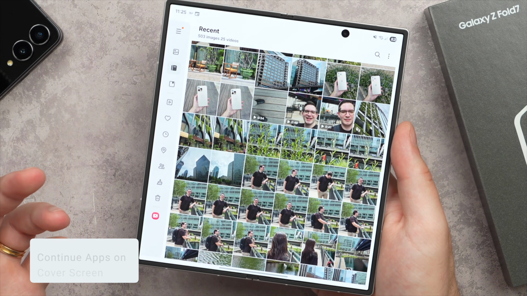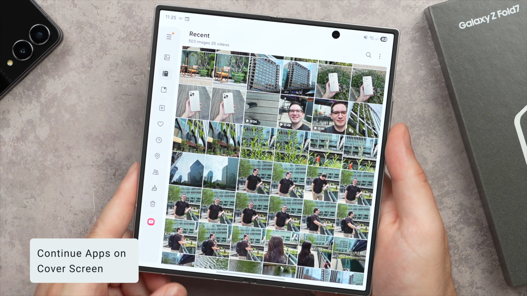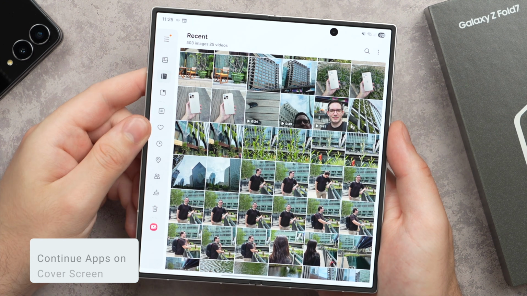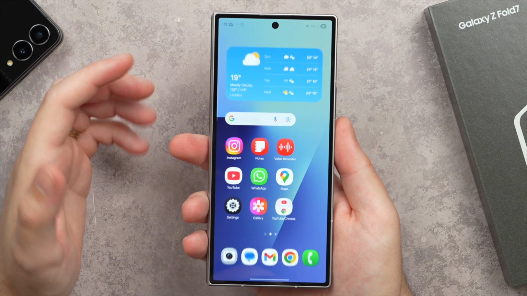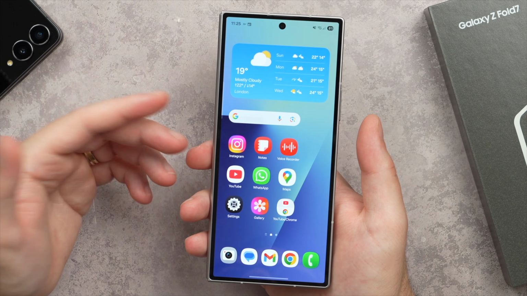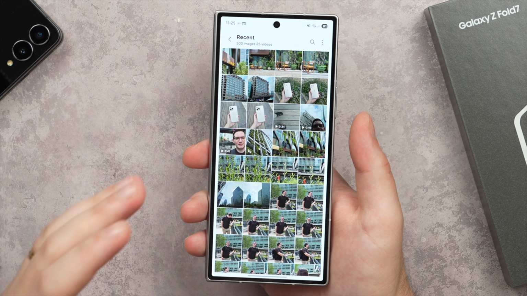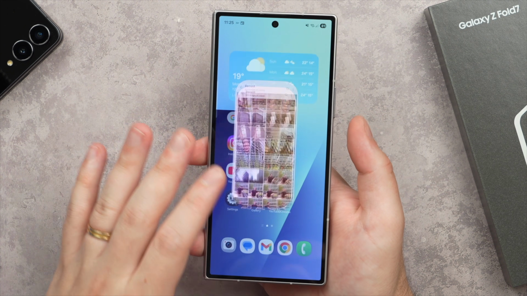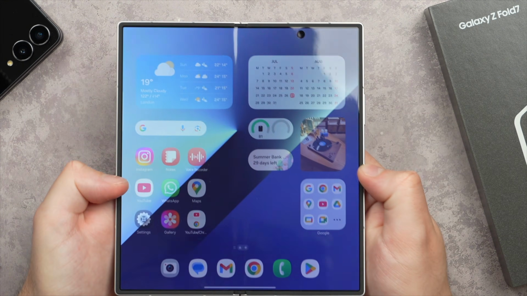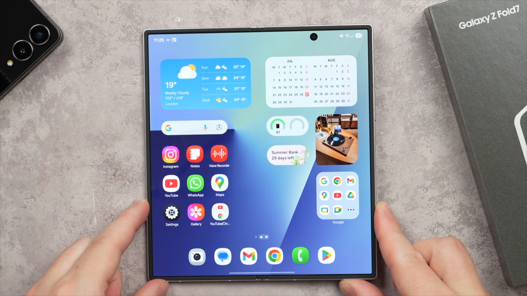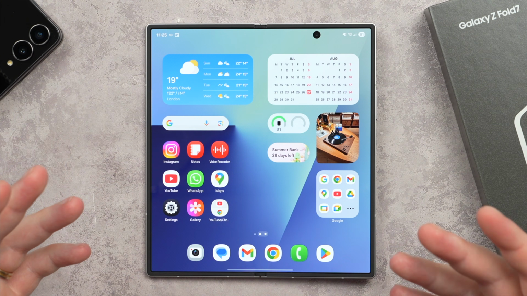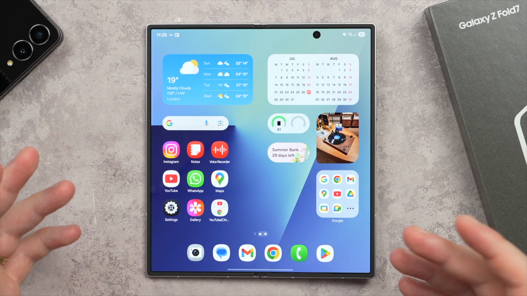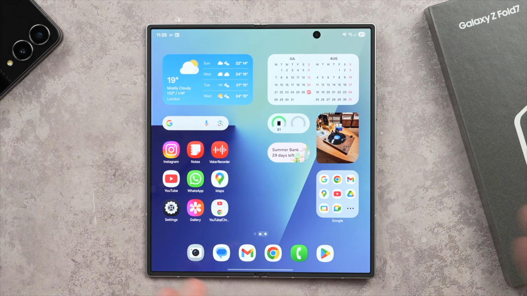On the subject of switching between the main screen and the cover screen, as you can see by default, let's say I'm looking through my gallery on my main screen. If I were to then close the phone and switch over to the cover screen, you'll see that by default that app closes and I have to then relaunch it to go back into that app. Now there is a setting to change which will allow you to seamlessly continue an application from your main screen over on your cover screen. And this is something that I find really useful, especially if say you're looking at a map or you're reading something. It's just great to be able to quickly switch displays and keep that app exactly where you left it.